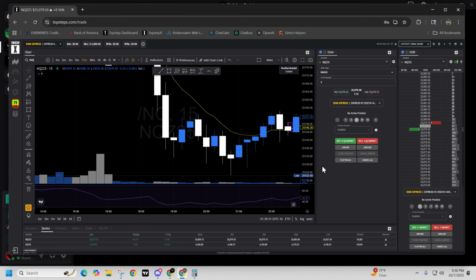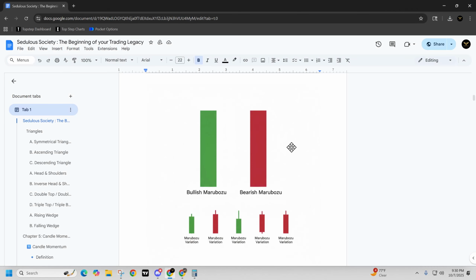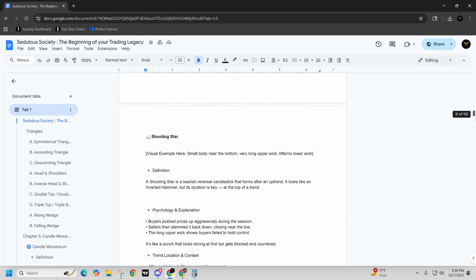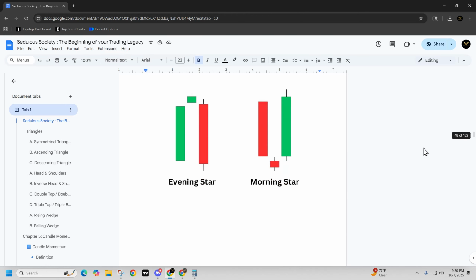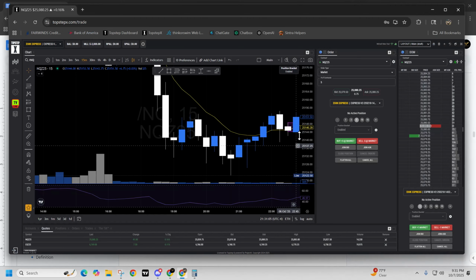I know I'm bullish. Then we have what? Double candlestick pattern. What do we see there? Bullish engulfing. Oh, there's two. Well, hold on. What's the three candlestick pattern? Well, I'm going to show you. This is called a morning star. So if we go over here and we go down to the triple candlestick pattern, we're going to see something called a morning star. This is where your triple candlestick patterns come in. Look at that. What does that look like? Yeah, looks like a morning star, right? If we switch back over, it looks like a morning star. So what is that telling me? Woo! We got some money to make.